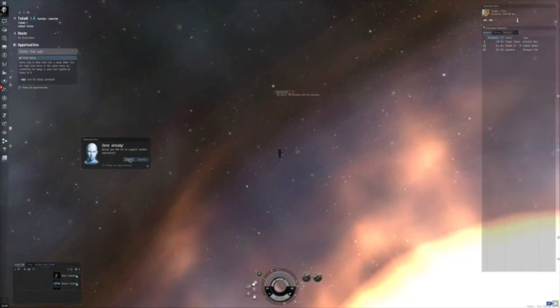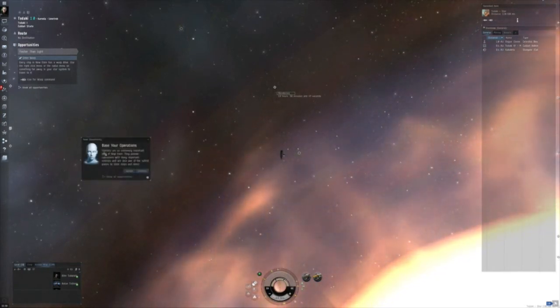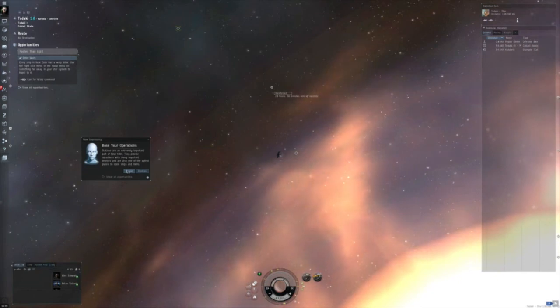Okay, so would you like me to suggest another opportunity? Yes. Base your operations. Stations are an extremely important part of New Eden. They provide capsuleers with many important services and also one of the safest places to store ships and items.